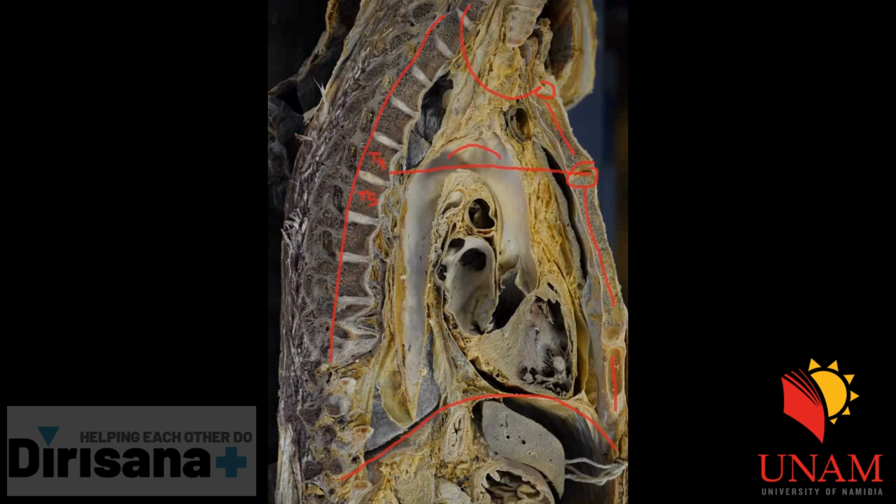We also have additional veins, the brachiocephalic veins, and these veins converge into the superior vena cava, which in turn will open up into the right atrium. The superior mediastinum also contains the thymus, and this structure becomes obliterated in adults.